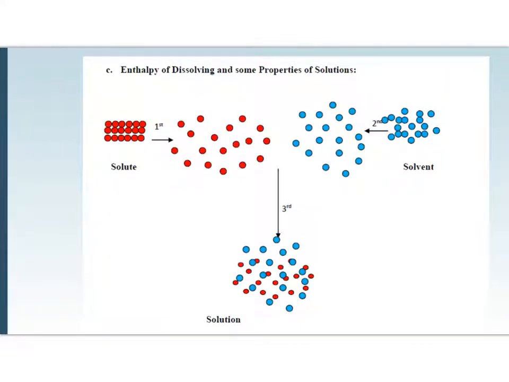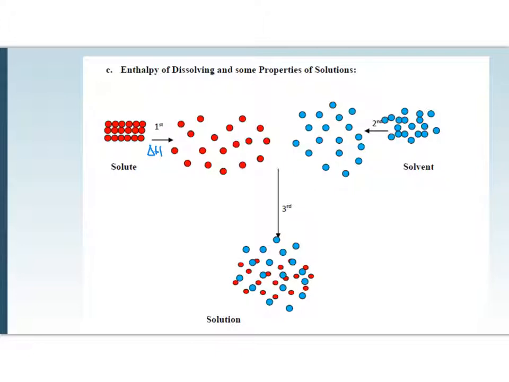Okay, let's say that you have a solute here and you have a solvent here. And this solute seems to have a solid form. So the distance between these solids is going to be just opened up. So this means that you need to give some amount of energy to it. So you have a delta H value here. Delta H means heat difference in order to just open the distances between the solid particles.